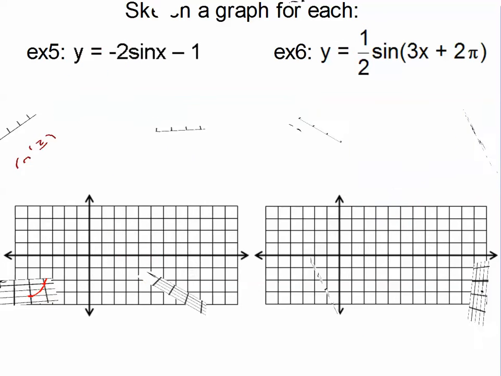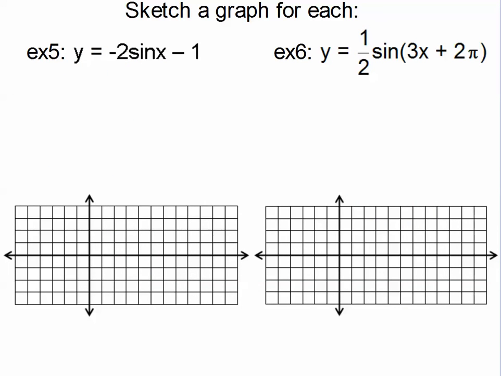And moving on to our final 2 examples, let's look at example 5. Let's start listing our stuff. Let's start with amplitude. Remember, amplitude is always the absolute value of this number. Since this is a -2, the amplitude is still 2. But I don't want to forget that there is a negative. That is going to do something to our graph. It's going to flip it upside down. So maybe in parentheses, just make note of a minus sign, or put a little star by it or circle it. Make sure you don't forget in the end that we're going to actually reverse our direction of opening.